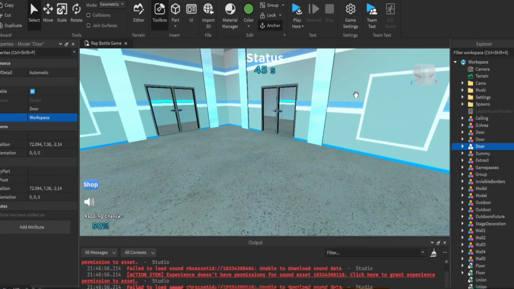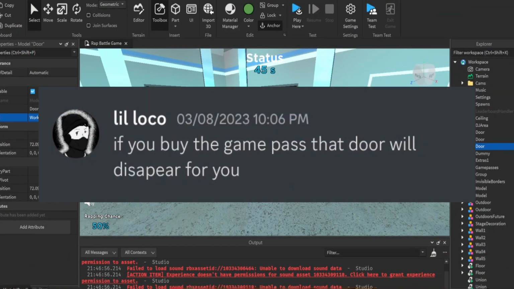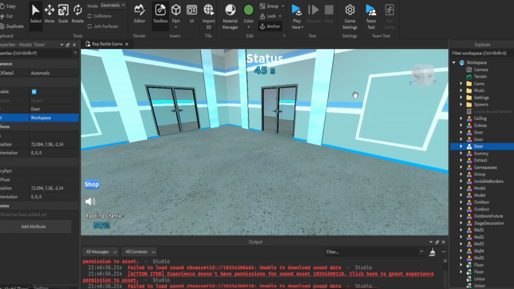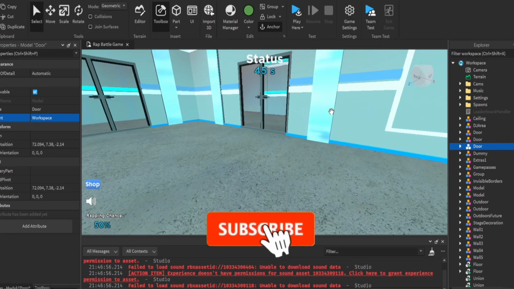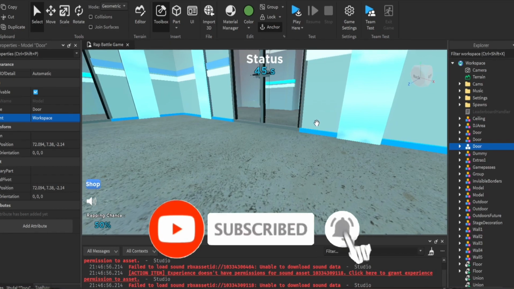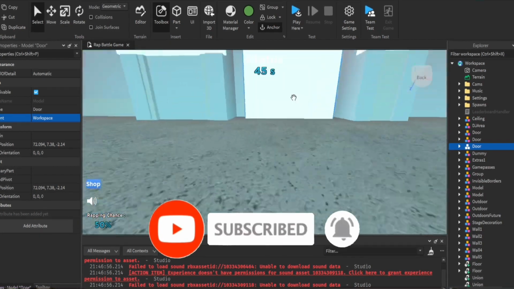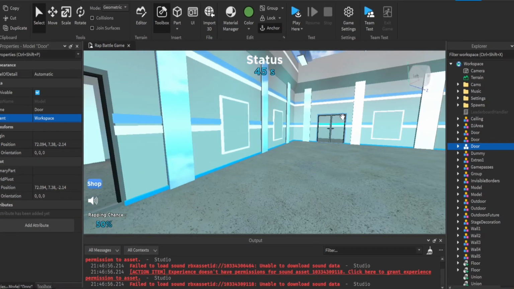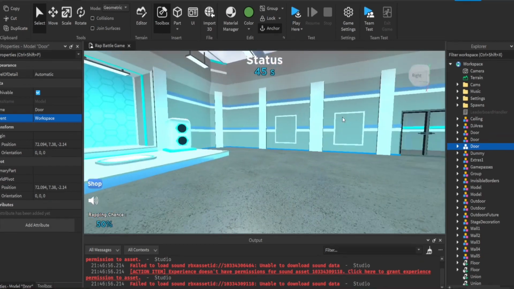Welcome back, guys, to a new Roblox Studio. Today we're gonna be doing a suggestion someone gave me, and it's basically a Game Pass / VIP door where people with certain Game Passes or certain ranks can access them, right? And so you have to purchase a certain Game Pass in order to access them. For example, if you have a certain room, and in order to get into that room or area, you have to purchase a certain Game Pass. Very simple. Someone suggested this to me just recently, so I'm just gonna do it real quick.